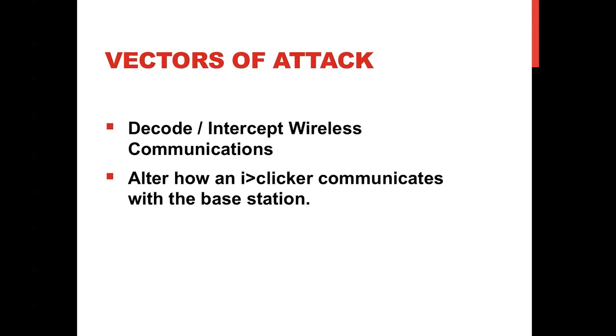The first was to attempt to decode and intercept wireless communications between the iClicker remotes and the base stations, and perhaps attempt some sort of a man-in-the-middle attack. The second approach was to possibly alter how an iClicker communicates with the base station by altering the software that runs upon an iClicker, and see if we could develop something with that.